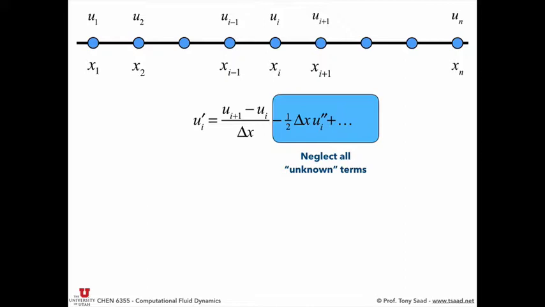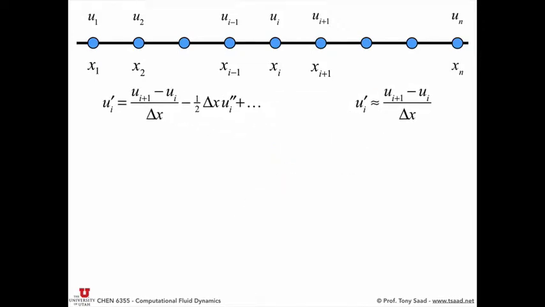And then we make the approximation. So now we switch from exact. This is still exact math. This is inexact now. This is approximate. Then we're going to say, okay, u prime i is approximately equal to ui plus 1 minus ui over delta x. But obviously, we committed an error, right? So this is the exact u prime i. This is the approximate. Then what is the error between the two?